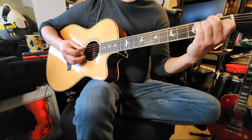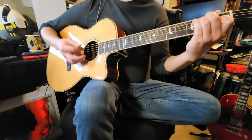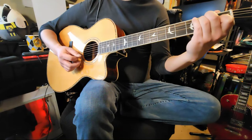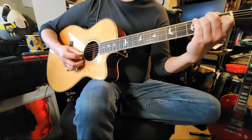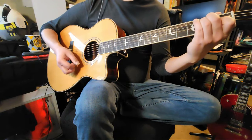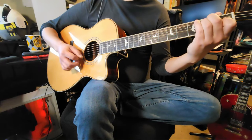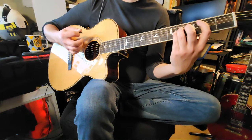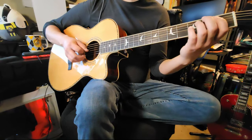Then for the E major, same thing. Two strokes. Then hitting the first string. Up pick on the second string. A downstroke. Then you can either mute the strings once you're switching to the B+4, or you can just hit open strings.